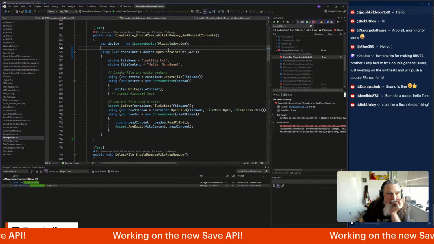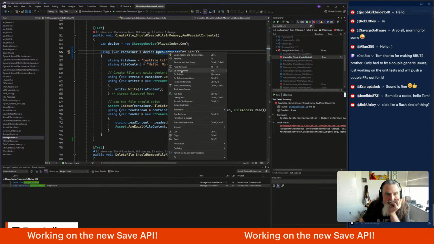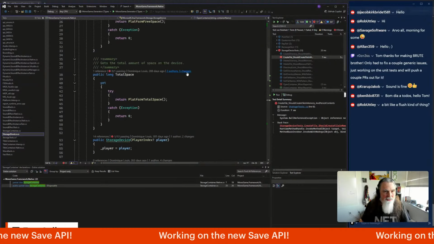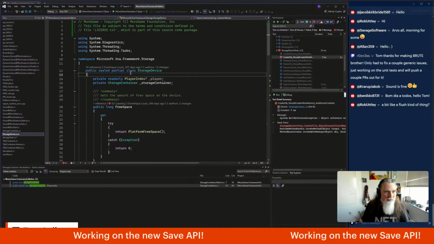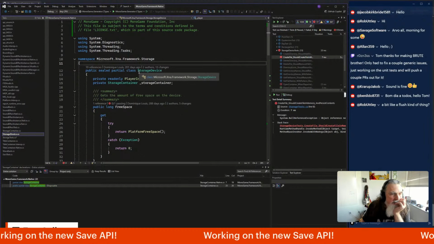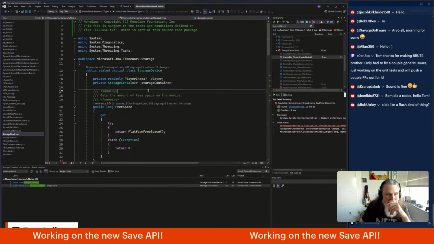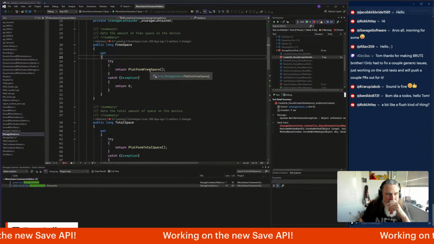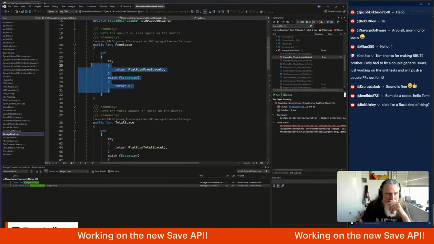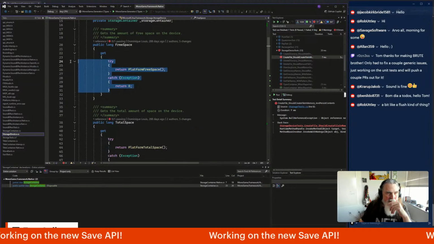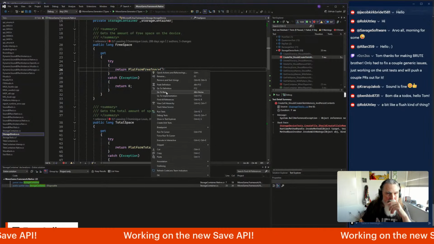So let's take a look at what it's actually doing and see if there are some things we can fix. Let's ignore the fact that this doesn't have any documentation. Free space, platform free space. Yeah, this is reasonable. Where's this implemented?